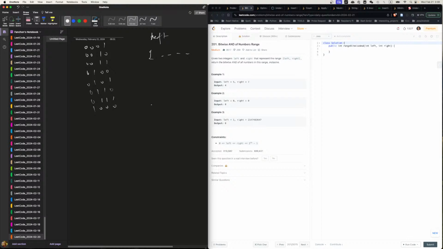So we're going to have to keep checking, which basically means we have the total number of digits and then 1 left shift this, and then see if this is within. If this is smaller or equal to right, then it's going to be 0. No question. It's just going to be 0.